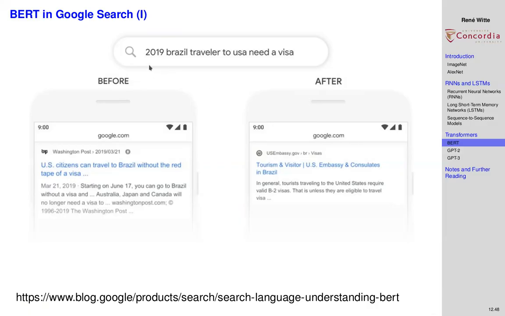So for example, here in the question "2019 Brazil traveler to USA need a visa," the old style Google model would take this question and give you lots of results about can a US citizen travel to Brazil without a visa? But if you look at this question, this is not what the person asks. It wants to know a traveler from Brazil to USA. And after using BERT, Google was able to much better predict what the search is about and give the right answer. In this case, the information for a traveler from Brazil to get a visa to the US.